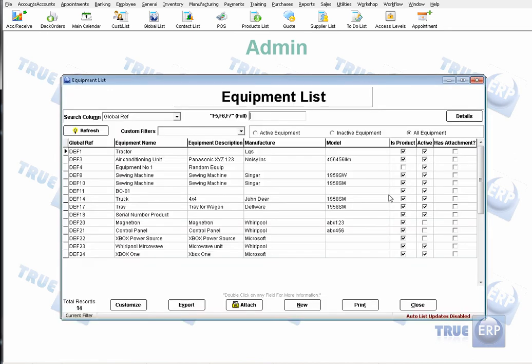We're going to start with the equipment list, and this is just a list of all the equipment within your company used for services, jobs, repairs, and at any point in time these equipments can be allocated to any of your repairs. So if you ever needed to add any new equipment, you can just go ahead and use this button right here at the bottom. And just like all the other lists within the ERP software, you can go ahead and customize however you like the grid to show. So we're going to close out of here.